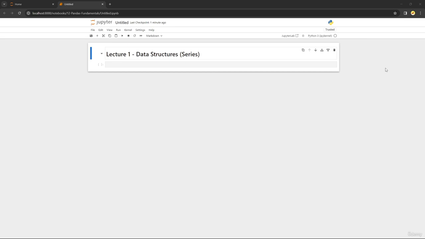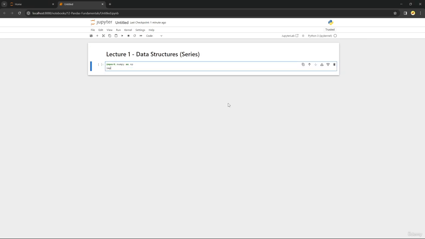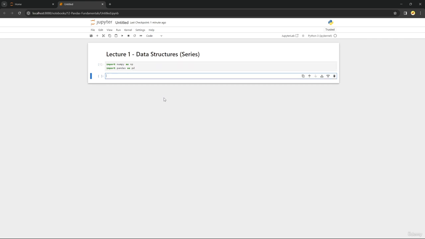I'm going to start by importing NumPy as np, and then next I'll import pandas. And the common alias that you'll see used for pandas is pd. Something to add here is that you don't need to import NumPy in order to use pandas, but you'll probably find that it can be helpful to import both, as you might need to use NumPy to create data structures or any other such operations.